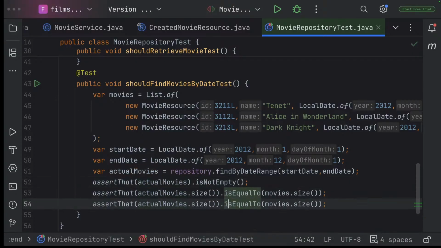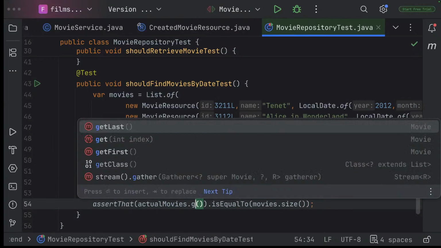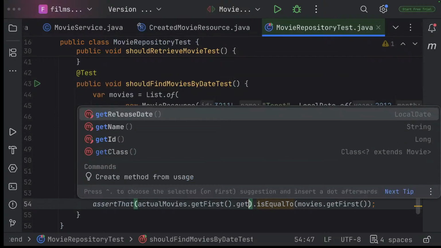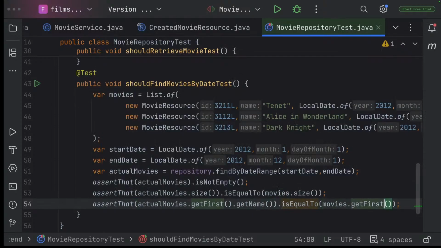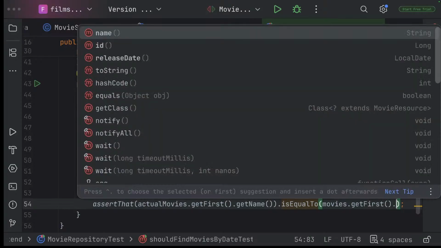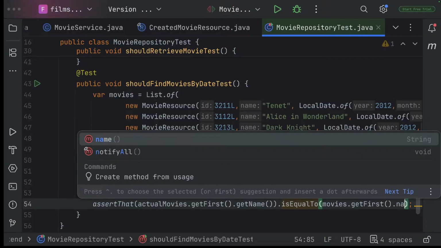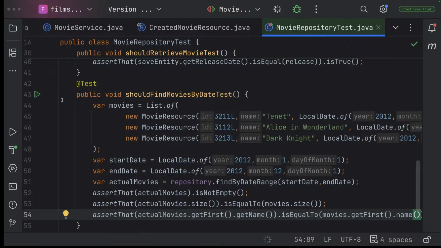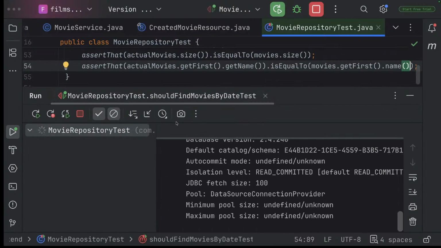We can check for additional properties actually. So we can do get first. If we assume that they'll be returned in the same order, which might not be the case, but let's assume that the order will be maintained, which means we can check the actual, get the name, and match that to the name of the second one, the expected. But this should be enough to at least have a version of the test that we can start implementing.